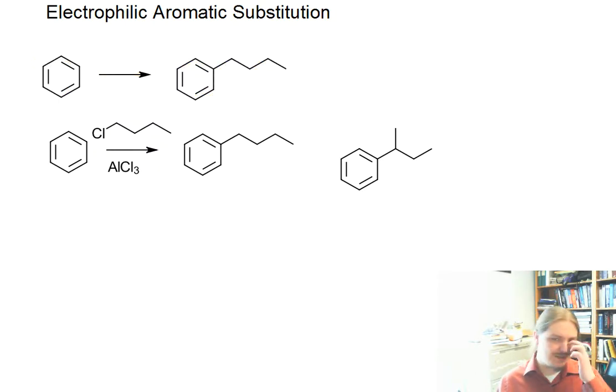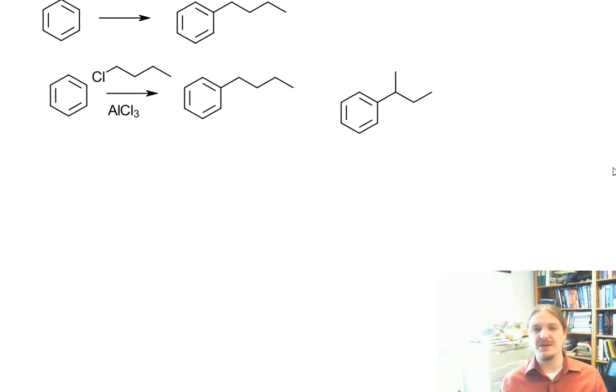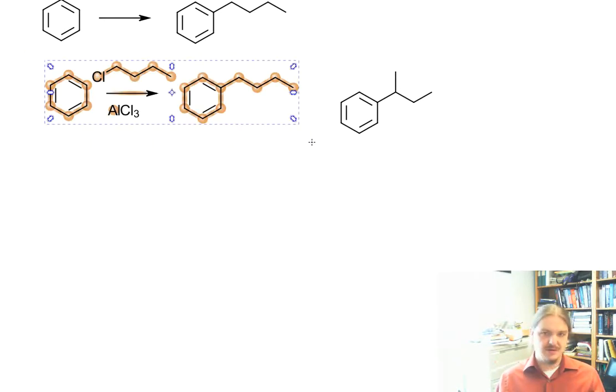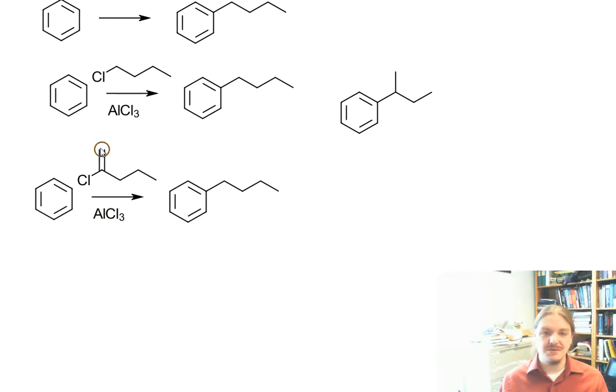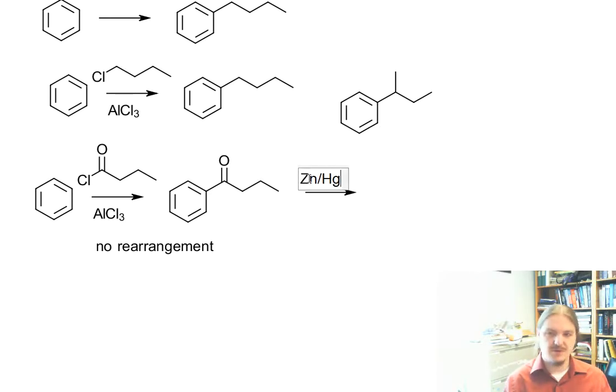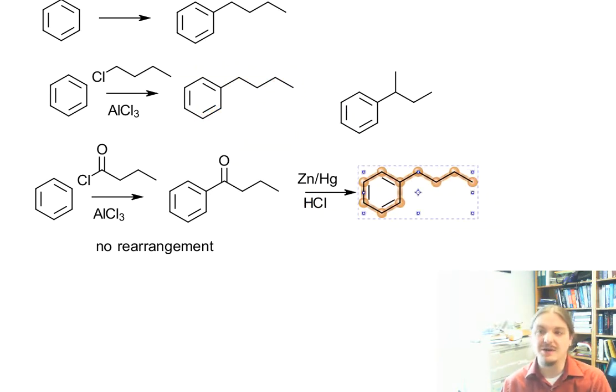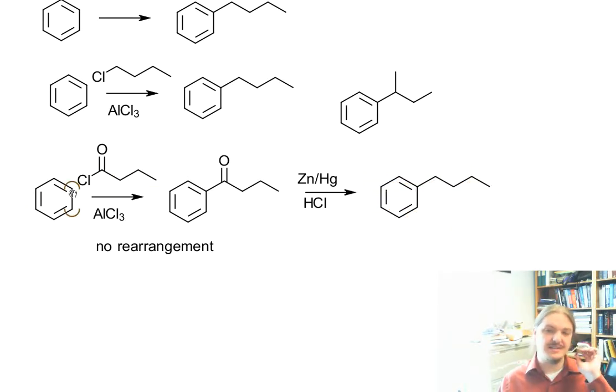Well, if you've watched my videos on some redox behavior of benzene, you might be able to put together what we can do. The way around this particular trouble is to, instead of using the alkylation reaction, we do an acylation reaction. And that produces the ketone, and because of the resonance stabilized acylinium intermediate, there's no rearrangement in the acylation version. And then we can subject this product to any of the various reactions that will reduce ketones to hydrocarbons. For example, the Clemmensen reduction is one such, and is one that takes advantage of the aromatic ring. This reaction doesn't work if the aromatic ring's not there. And so while there are two reactions here, it's two reactions that both work in pretty high yield and don't generate byproducts.